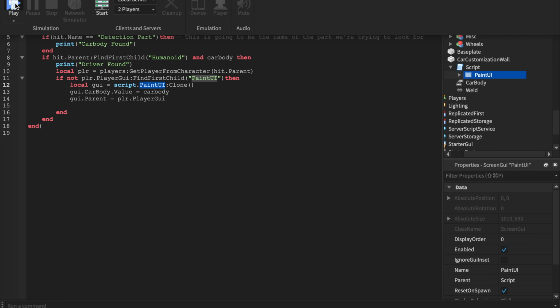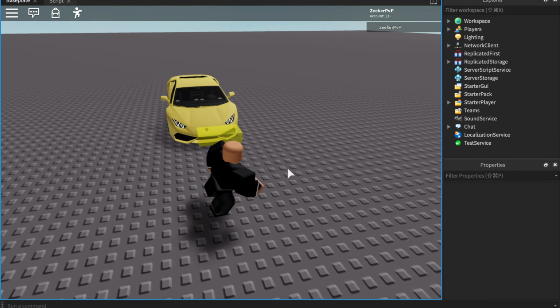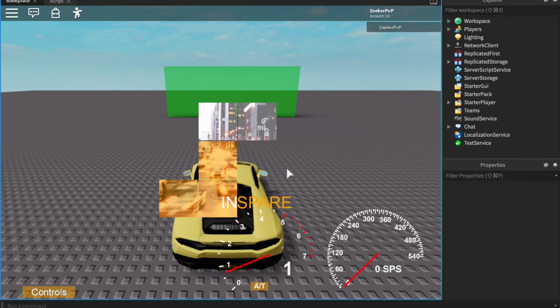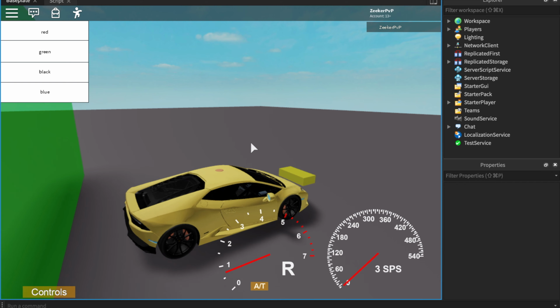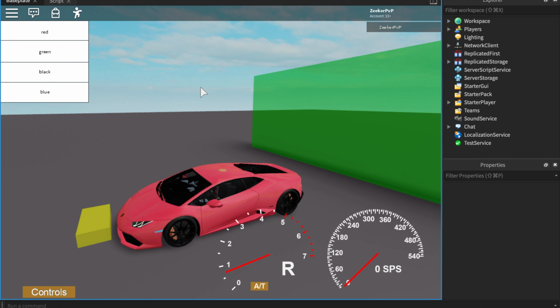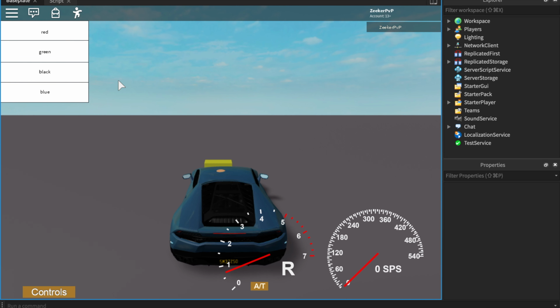I am excited. I'm going to go ahead and load into it. I'm going to go ahead and find the vehicle here. I'm going to go ahead and load it up, start it up, and we're going to go ahead and enter. And okay, we got the paint UI, and I'm going to pick red. And what the heck? Our car is red, green, blue, and black.